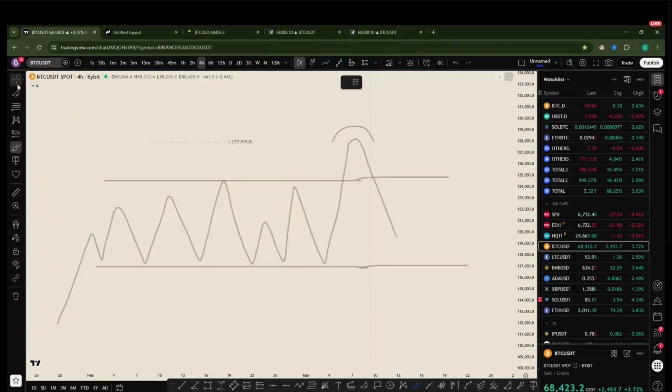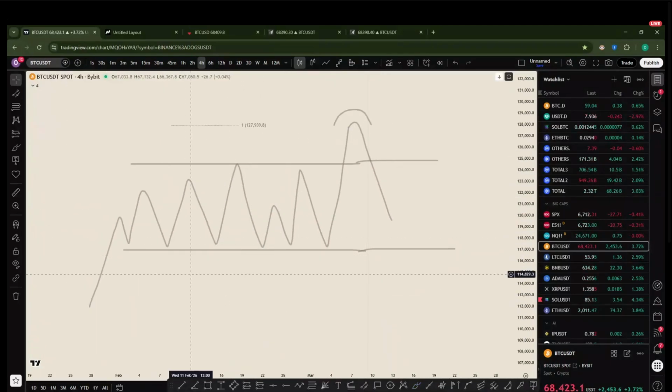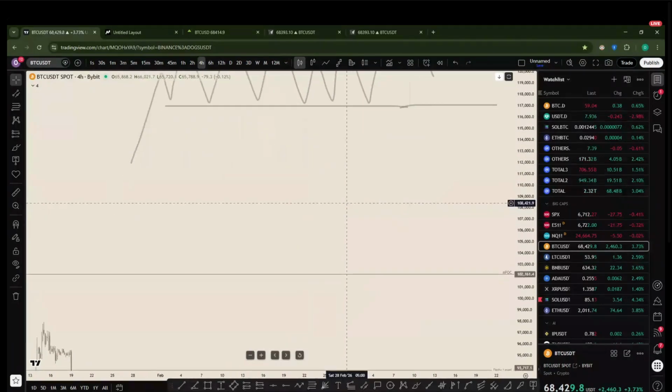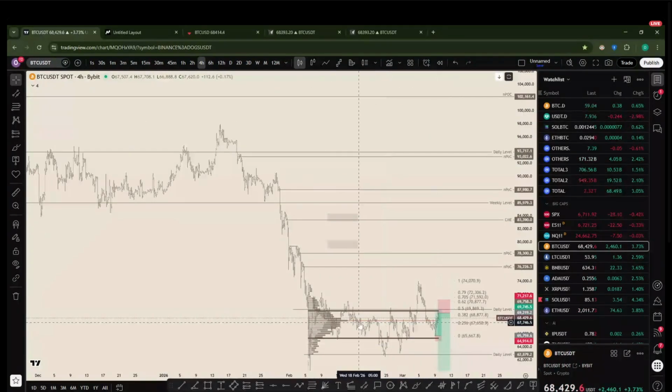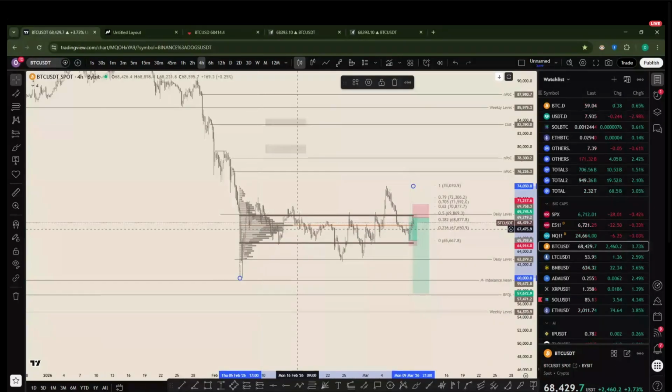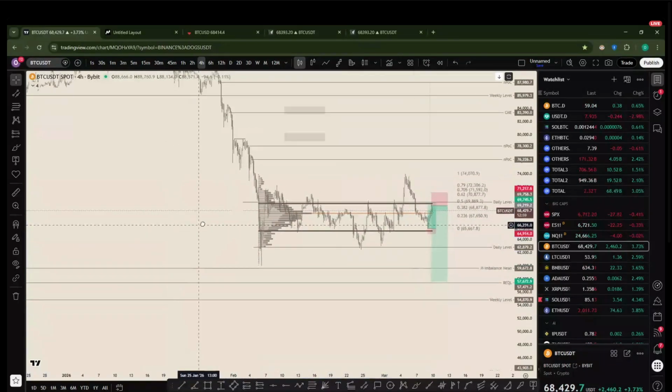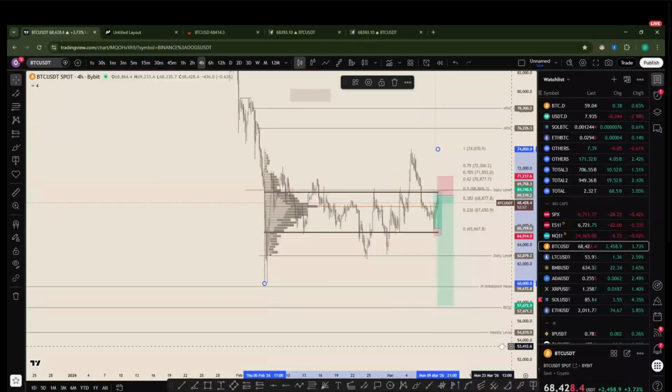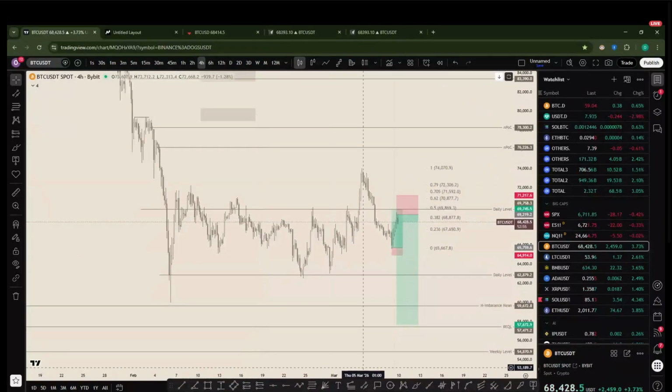If you are a degen trader, you would already recognize where I'm going with this. Or if you just follow me on my channel, you don't even need to be a degen trader, you would know where I'm going with this, and it is basically this price action. So let me just remove my volume profile because volume profile can be a bit advanced for you. So what do you see?